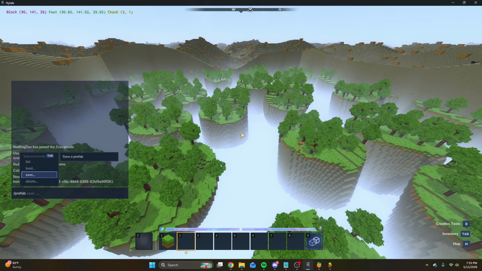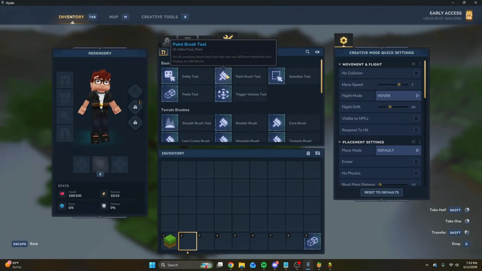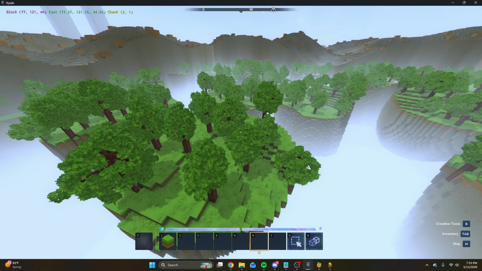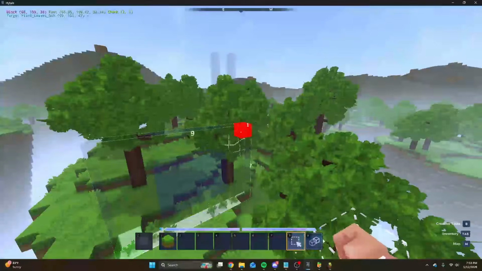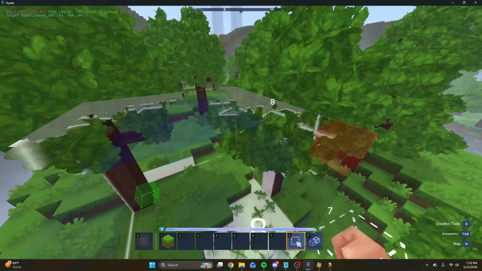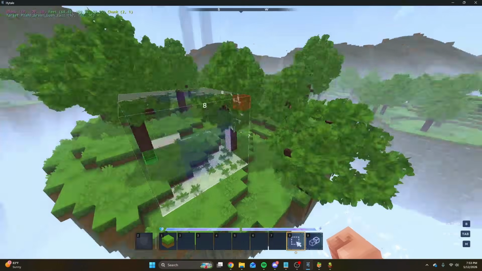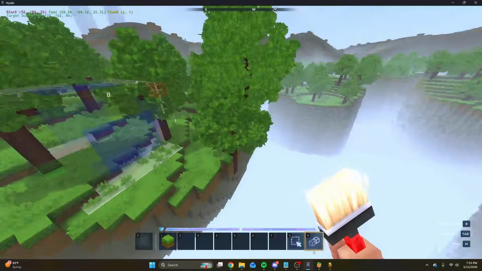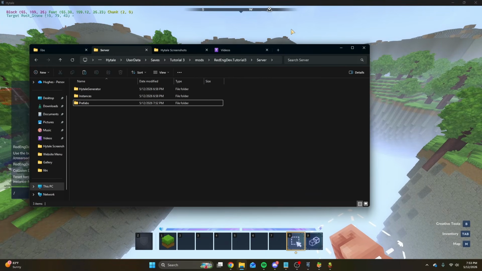You can save a new prefab using the tools, like for example the selection tool. With the selection tool you can click one spot, click the other spot, and then click the third point, and then through here you can do that prefab save feature, and you can save a new prefab that way, or you can just, you know, copy and paste like I did.